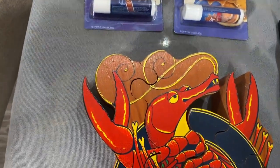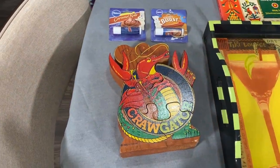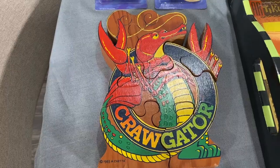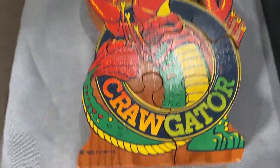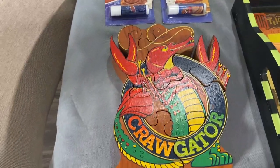Next is this Craw Gator wooden puzzle — very unique, I think it was three or four dollars. I can't find any online and I just thought it was interesting. I've found a shirt and a beer can advertising what I think is a brand — and there it is, 1983. It might be a Cheetah brand, but I thought that was neat.